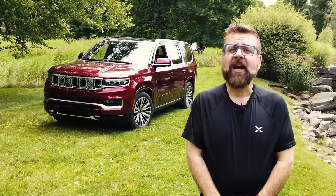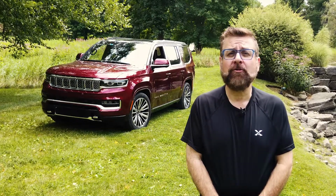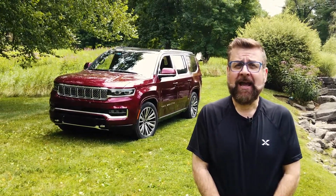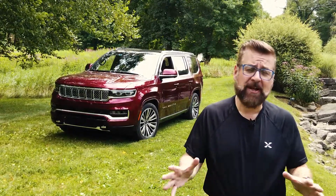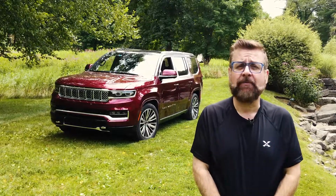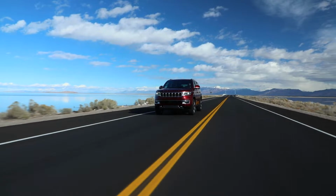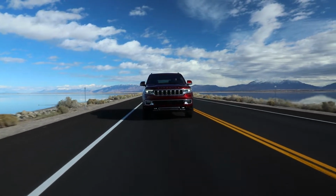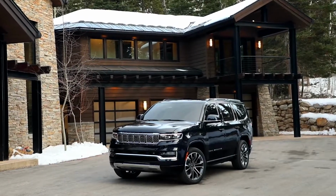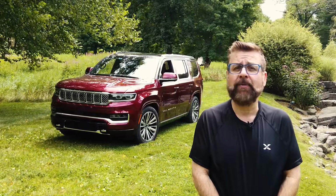In the northeast of the United States, Jeep sells more than 5 times its competitors when it comes to very capable vehicles. And we're here to test drive a new member of the Jeep family. Well, not as much a new member as a returning member. It went away a few years ago, but it was the predecessor to the minivan, and now the Wagoneer is back, joined by a Grand Wagoneer.